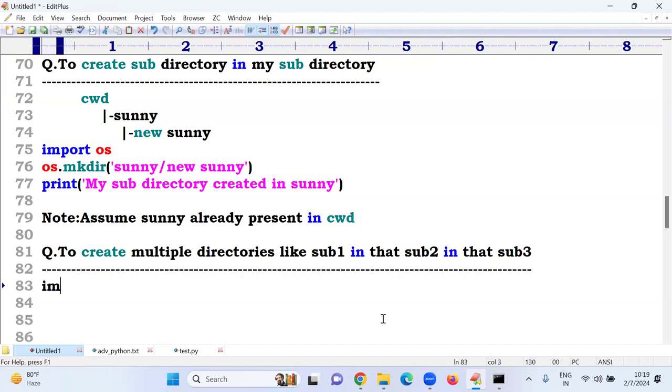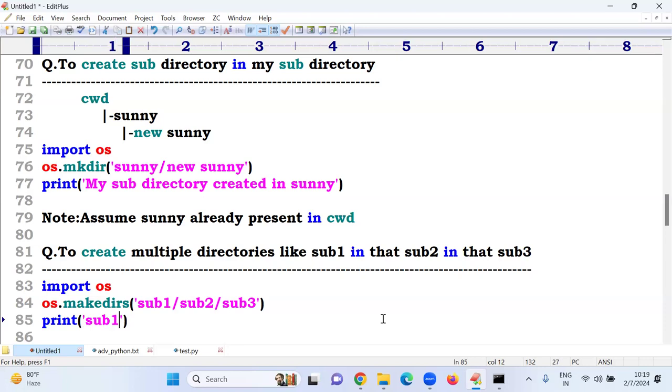Import os, os.makedirs('sub1/sub2/sub3'). All directories are created. Print sub one, sub two, sub three directories created.